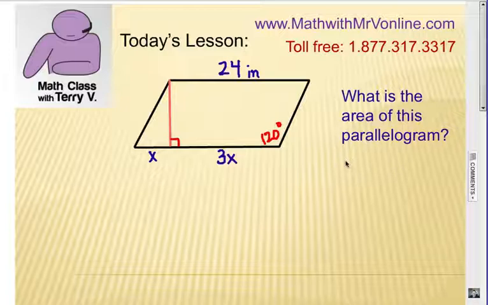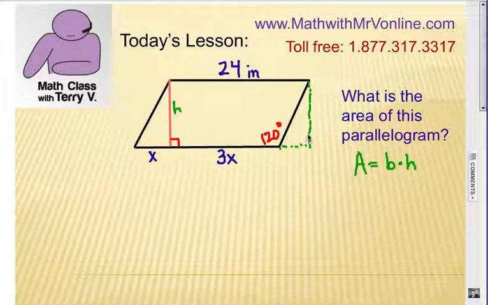The area of the parallelogram, you need to remember that formula is base times height. All right, very similar to the area formula for a rectangle. So I always think of a parallelogram as a slanted rectangle. The base here we know is 24, so that's not a problem. But now we need to find the height. The height here is h. We can also think of it as this distance here. It's going to be the same in either direction, but we have to take the principles and the properties of the angles and the sides of a parallelogram to figure this out.